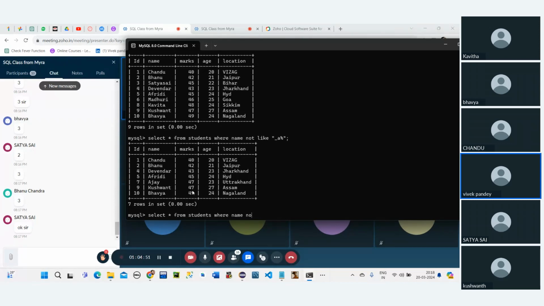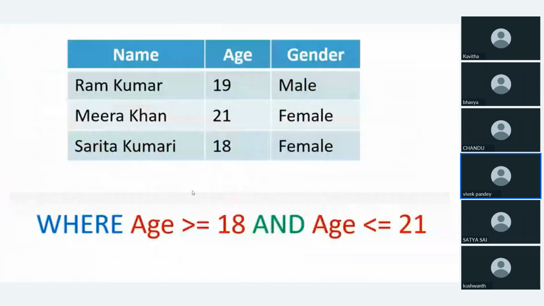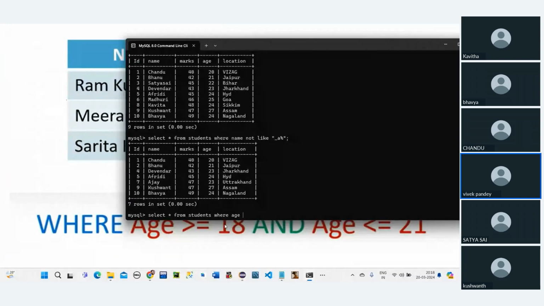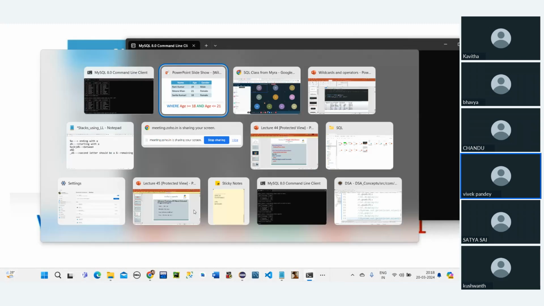Select star from student where age is greater than or equal to 21 and age is less than or equal to 27.